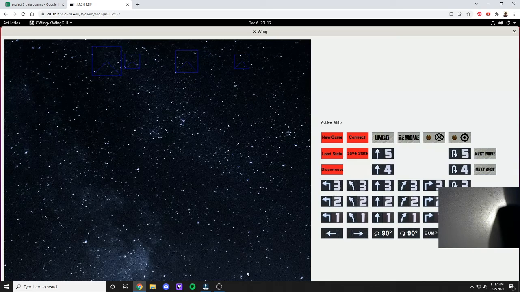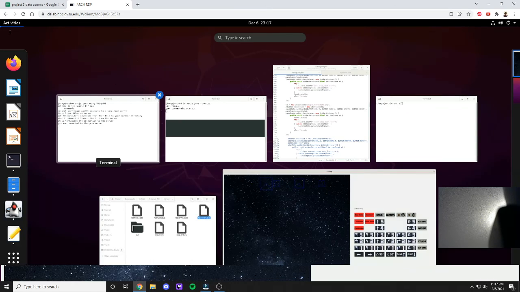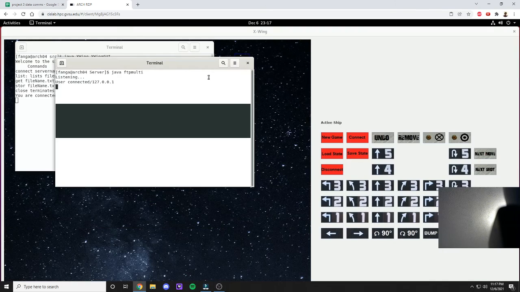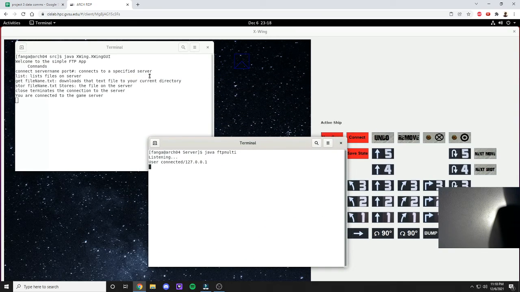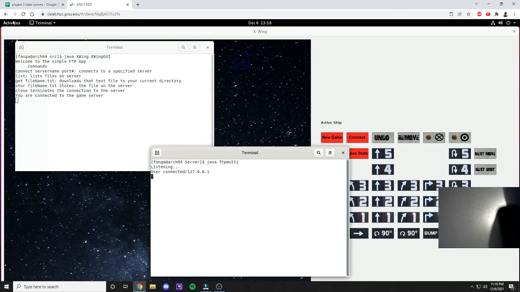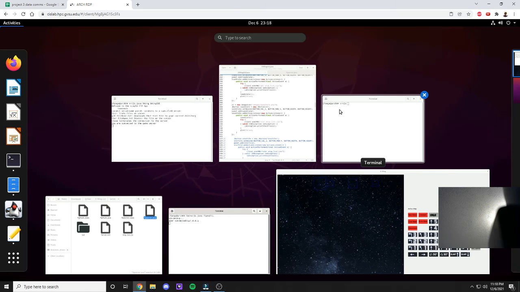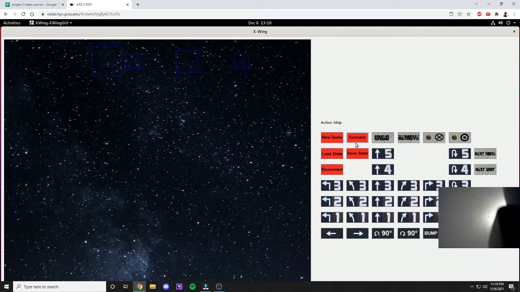Unfortunately, the virtual machine has cut off the bottom pixels of our program, but there are a mirrored set of red ships on the other side. You'll see them momentarily. But now we can click connect. You'll see that we connected to the server on both the client and server terminals. So what we can do next is go back into the client, and a smart thing to do would be save state so that the server knows that the new game state is what we want.